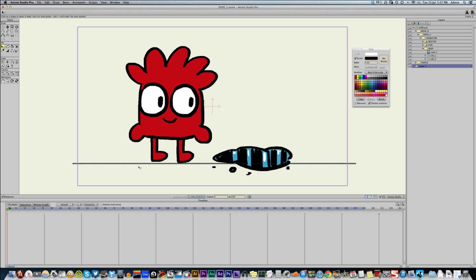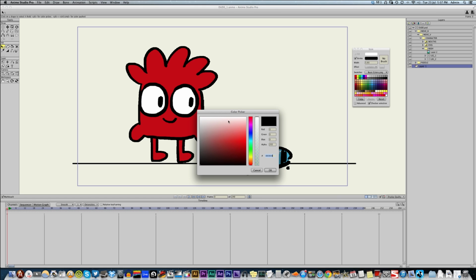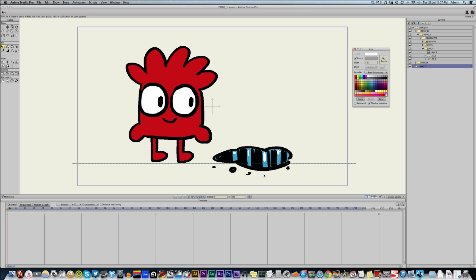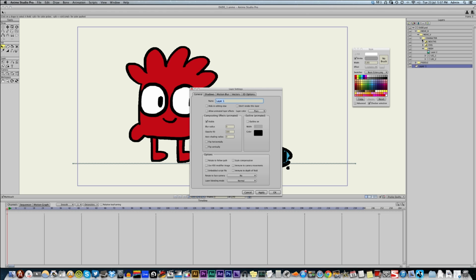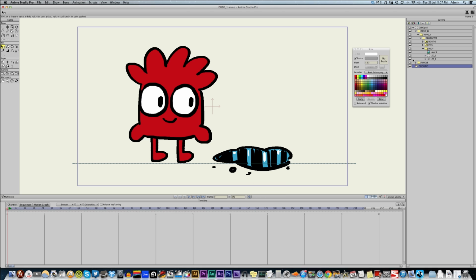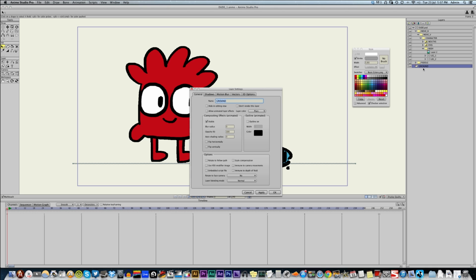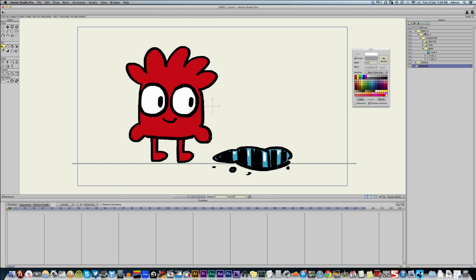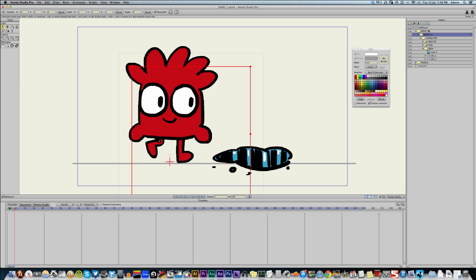So this is a whole different tutorial, I think, about vector drawing, but I'm just going to make this stroke gray. And we're going to call that ground. Just double click the layer and rename it. So just double click it again, and we're going to click on don't render this layer. This is just a guide for us to keep his feet on some kind of ground level. Alright? And when we render the movie, we don't want that layer to show. So apply.